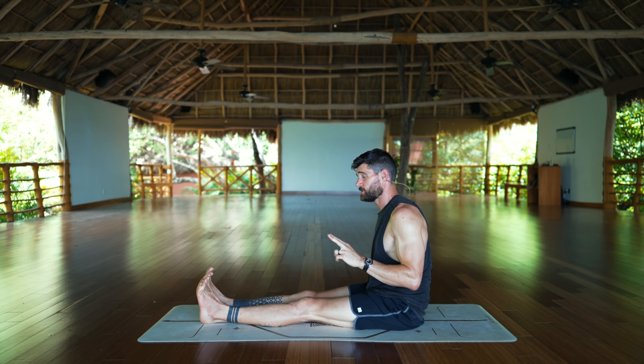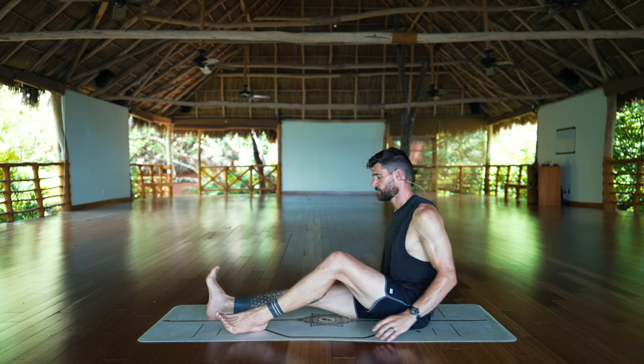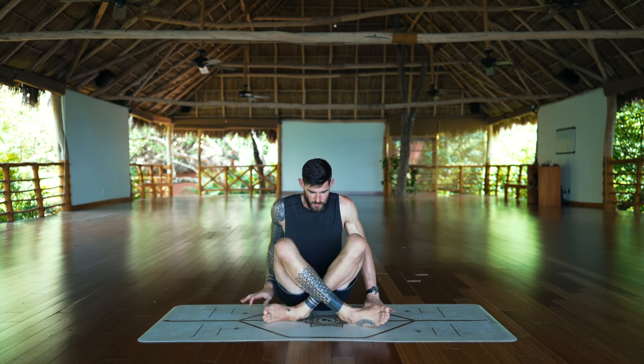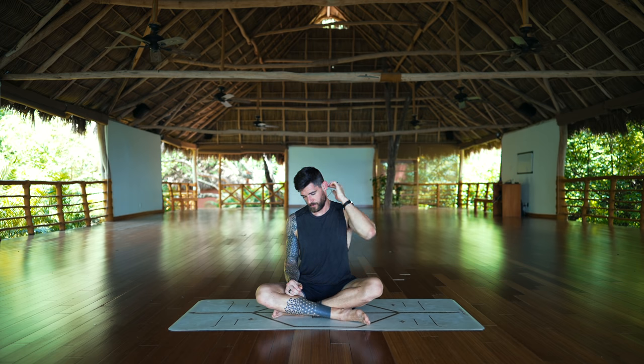Now there's two options. You can either come onto your back for shavasana, bring the feet, the legs wide apart, just relax on your back, or you come to a seated position, which is what I will do. I will also rotate, but you don't have to. So you can either come onto your back or seated. Onto the back is a nice way to fully close out the practice. If you are planning on continuing with your breathwork practice or with a meditation or some other specific drills, then it's better to come to a seated position and then use that as the transition into your practice that's coming after this.